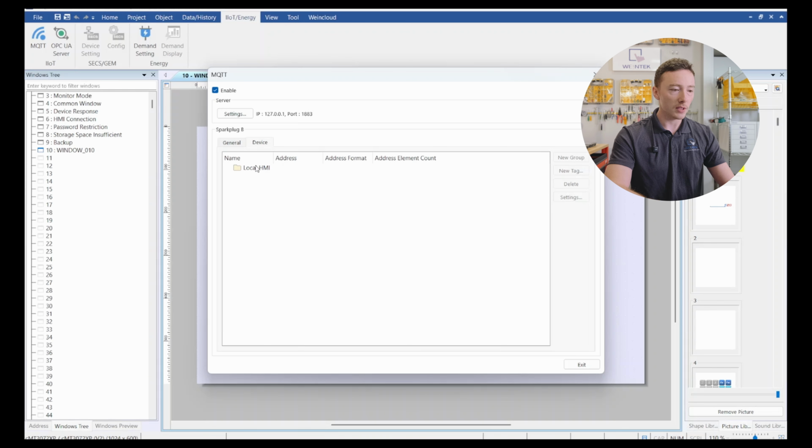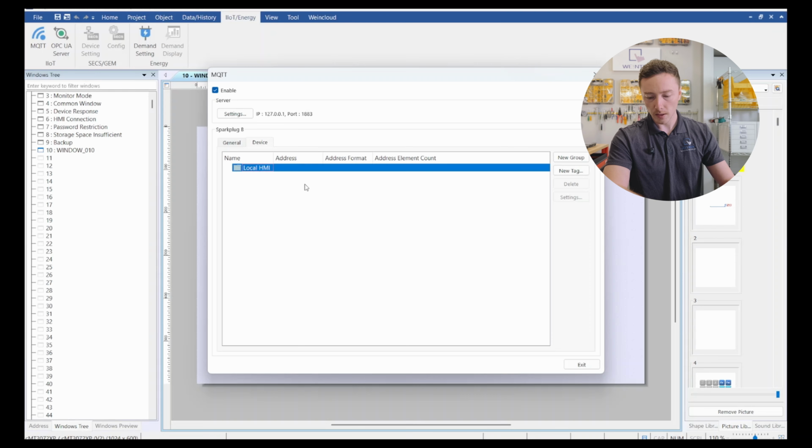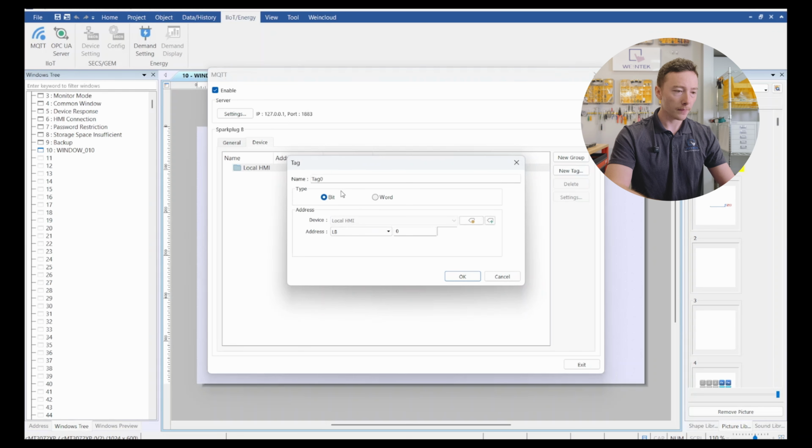And then we'll go to the device tab, and then we can select a tag that we want to actually send back to our broker, or publish to our broker. So in this case, we can leave the tag name as tag 0. That's totally fine.